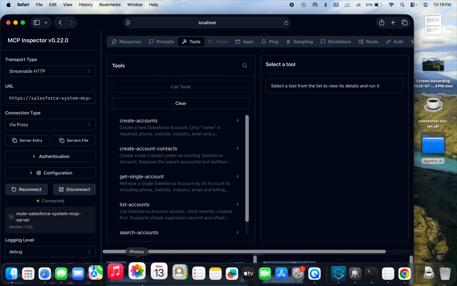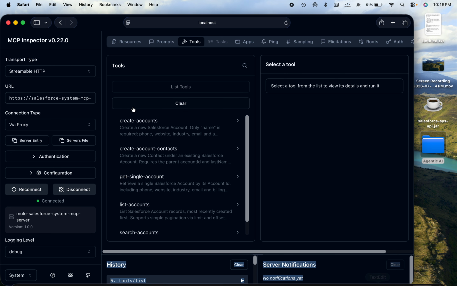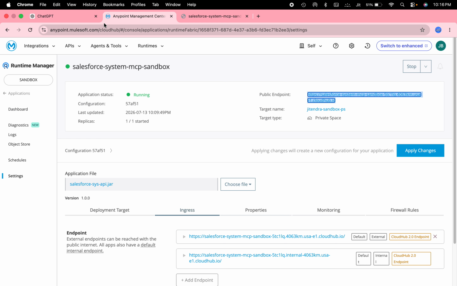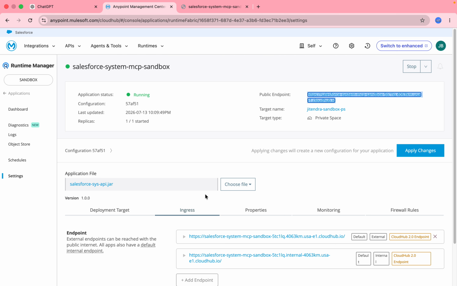So we have a concept in API: whenever we publish the API, we are creating the API instance on top of that, via API Manager. Same thing we can do for the MCP server also. So now, the first thing I will do is make this application private, right? For making the application private, just remove the public endpoint.